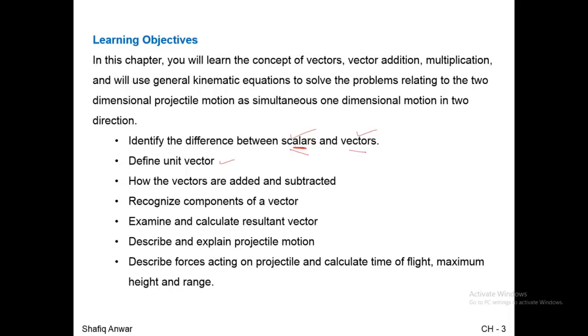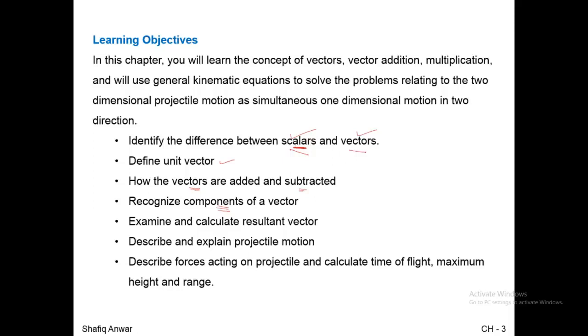We'll be discussing how we add vectors and how we subtract them. What are the components of a vector, the x and y components? Calculate and examine the resultant vector. What is the resultant vector? Some groups may have done the experiment yesterday and today in the lab 606 and 607 perhaps. That is the object in equilibrium. So we use this method, components of a vector and how you add two vectors. You have done it already. Some groups will be doing it next week. Examine and calculate the resultant vector.